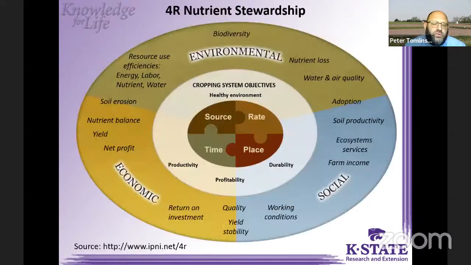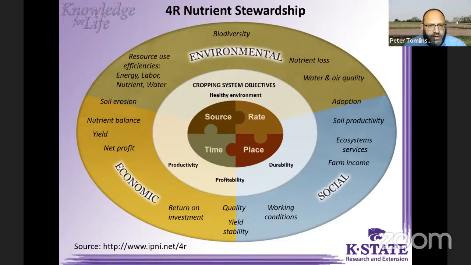And so in thinking about manure and any fertility application, I always like to keep in mind the 4 R's of nutrient stewardship. So thinking about what's the right source. Once we've determined that source or sources, as we'll talk about today, what is the right rate? And then when is the right time and place to apply that product or combination of products?